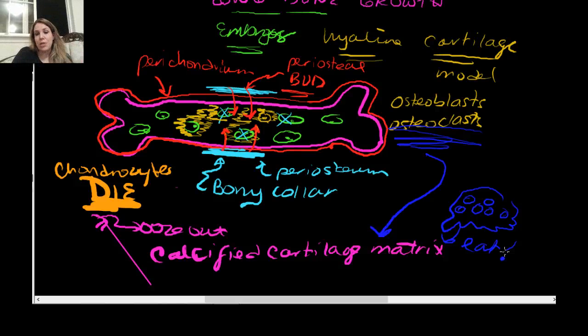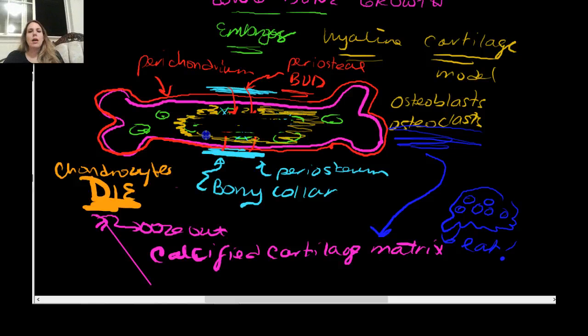So osteoblasts are putting out bone matrix while these osteoclasts are munching up this calcified cartilage matrix that the dying chondrocytes are producing. And so the net effect of this is you start getting a kind of hollowing out of the middle. That's the formation of our medullary cavity because these osteoclasts are kind of eating up all the old stuff. And meanwhile, the good little osteoblasts are producing more bone matrix. And it's going to become spongy bone initially.